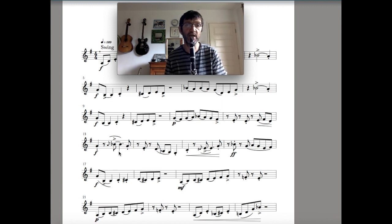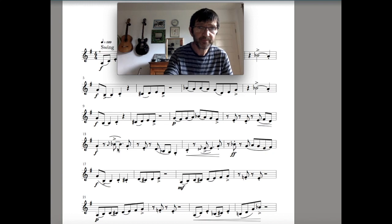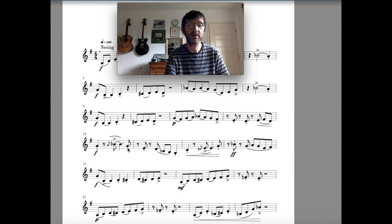So from that G on bar 13, we're going to count and we're going to be on the and of beat two for that B flat that's tied over. And then that quaver is just going to go at the end of the bar. So we're going to go 1, 2, 3, 4. 1, 2, and 3, 4. And. 1, and 2, and 3, and 4. Okay.